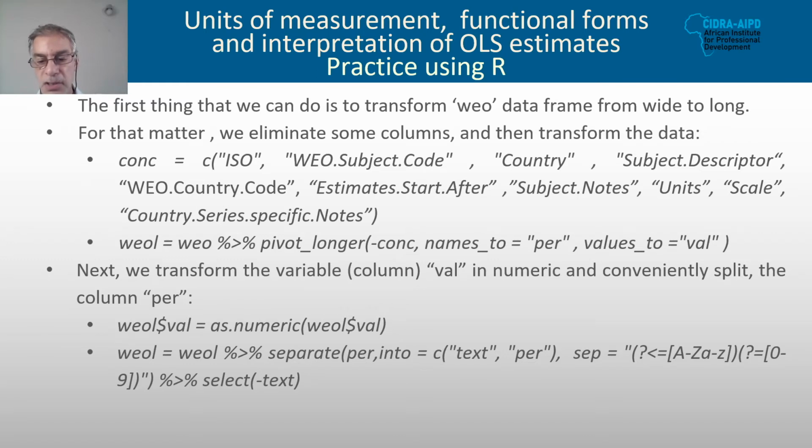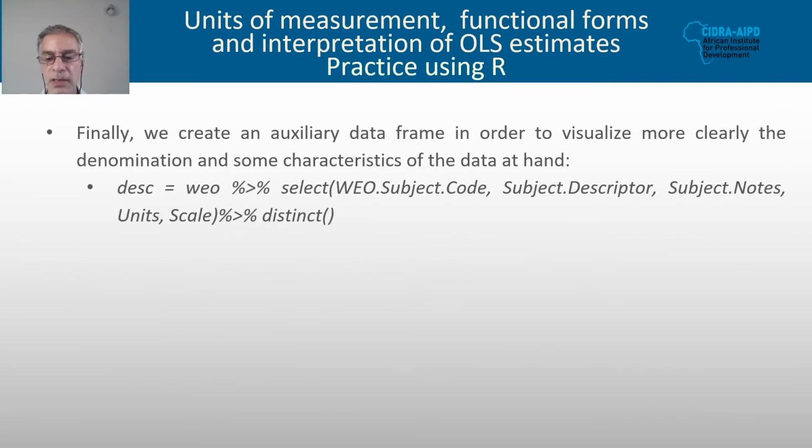Then just check the type of all the variables in order to see if they are in the type that you want or you need in order to do the calculations. Do all the transformation that you need to do, as I just wrote down there, in order to get the data ready for using in order to do linear regression.